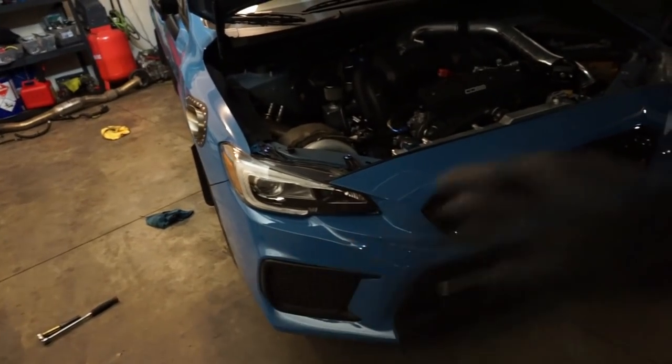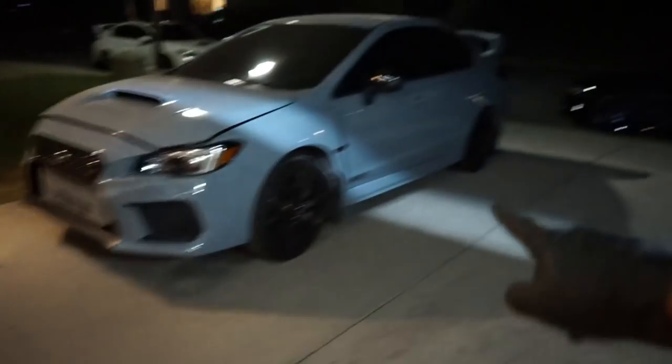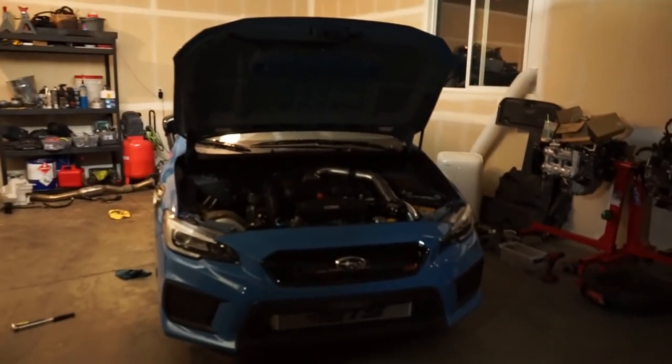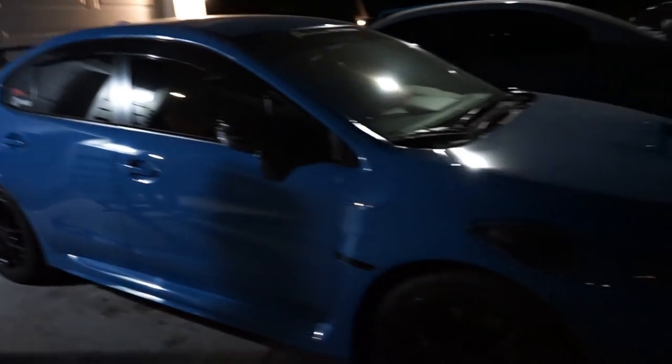As you can see, we got the whole front of the car together. Right now I'm just switching out the rear wheels because Gray has the rear wheels I need. So I'm going to do that, and then we're going to go out to Mexico, make a hit, see if this thing works. There we go. It's ready to go out to Mexico. We're going to do a little test hit. Let's warm up outside, be somewhat considerate to the neighbors. Bob's ready. He's probably already looking through this. He told me he's waiting to hear it.